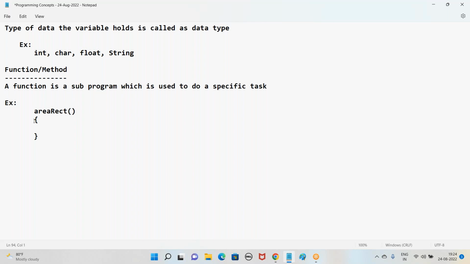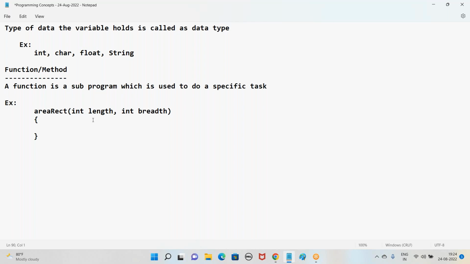The data we require to perform the task, that data we need to pass in between the parentheses like this: int length, comma, int breadth. So we have to mention the data type of the variable also. Then only it is going to allocate memory for your variable. Whenever you take a variable like length, breadth, these are variables.